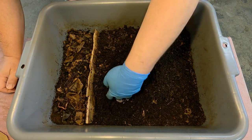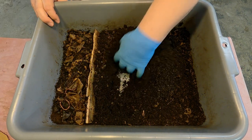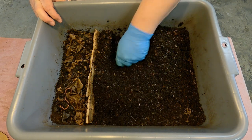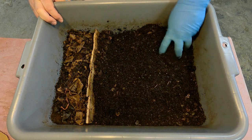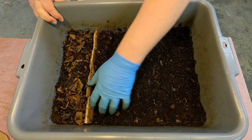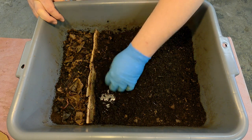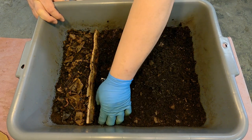So at this point, I think I'm going to commit to considering this as a done bin and using all of this as done castings too, ready to be put into storage. There's no big downside in my book to having a few worms remaining in here. There's plenty of material for them to continue being able to feed on in here. Even though it's finished castings for the most part, it is pretty rich in lingering organic materials that have not been broken down yet. So there will be plenty for worms to eat in here.